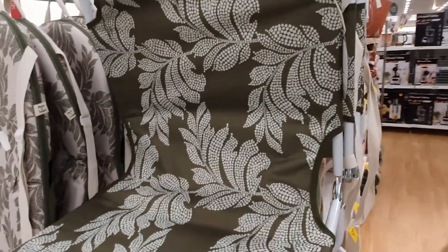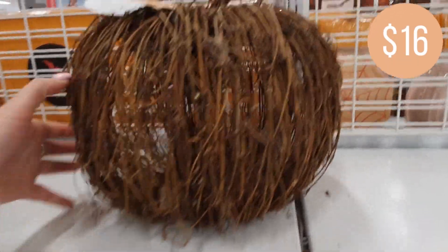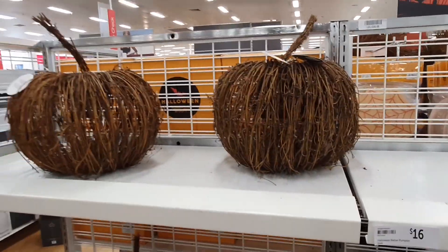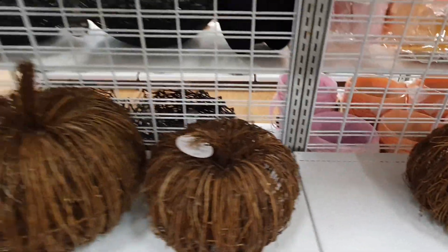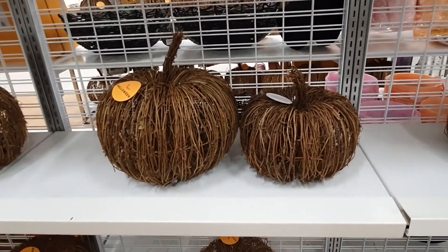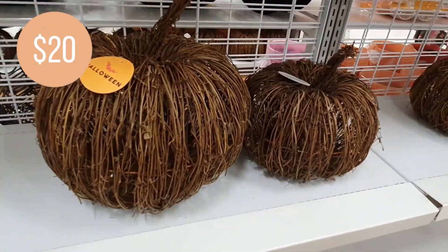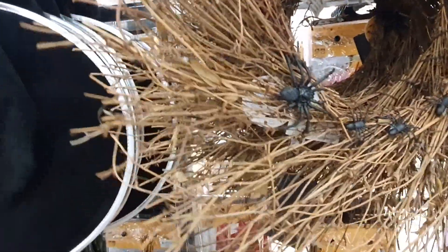Now Halloween is just around the corner. I know not everyone is into Halloween, but they do have a few stylish Halloween decorations here at Target. I'm not really a big fan of really kitschy Halloween stuff, but these natural rattan style woven pumpkins I think are actually really classy as far as Halloween decorations go. They have a big one and a small one, and I think they look super cute together. These would look really nice inside the house or you could pop them on the porch ready for all the trick-or-treaters.